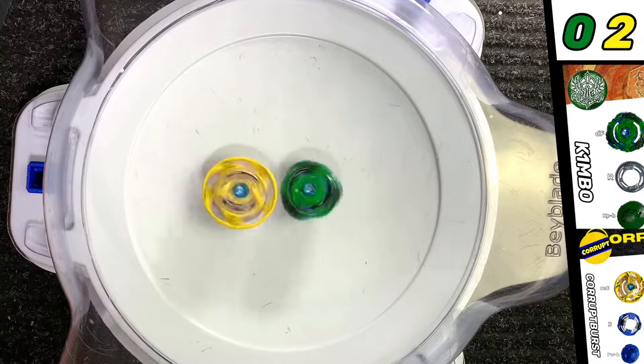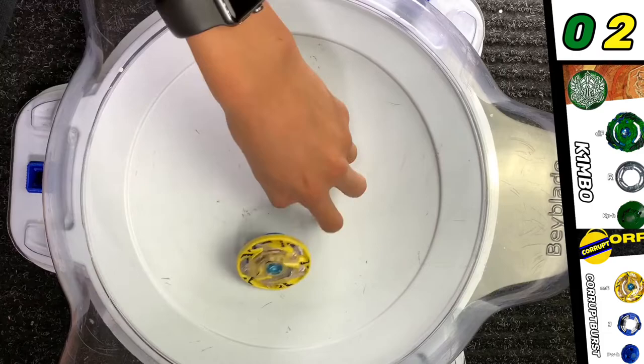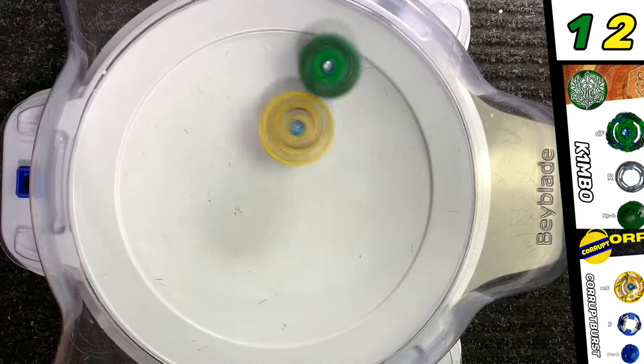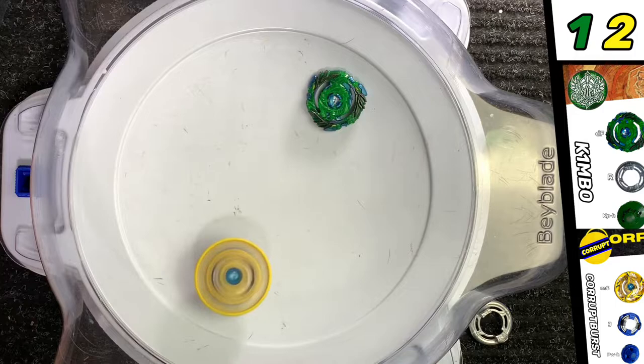Wait. Guys, upon further review, I think Kimbo took that by the skin of its teeth. Goodness, that was so close. I'm not sure if he can keep it going, though. During this second battle, it seemed very close to bursting. Let's see what happens here, guys. Launching Corrupt Burst this time, and then Kimbo. Oh no, that was such a late launch. Okay, well, it doesn't matter it was a late launch, because Corrupt Burst just pulled that back.